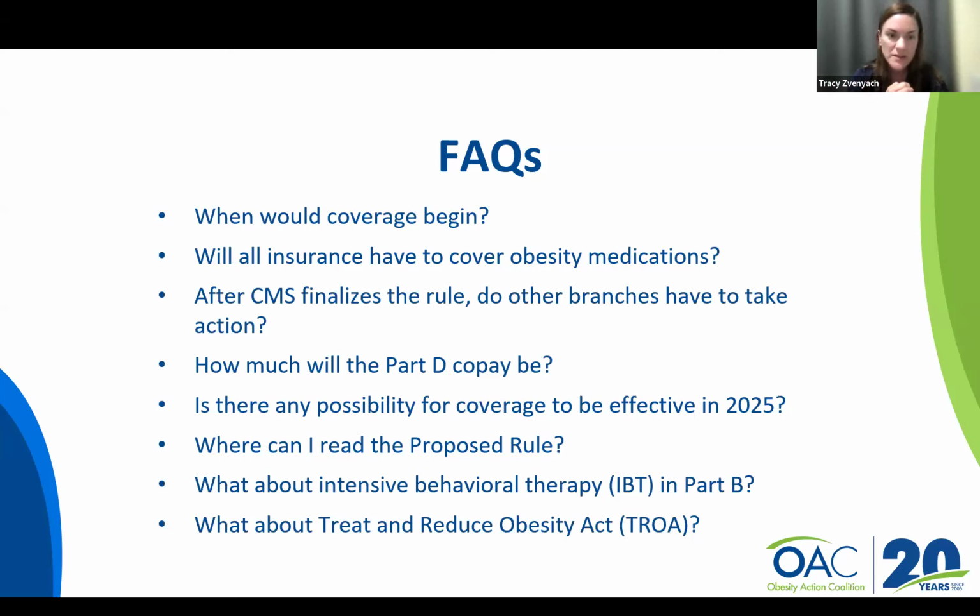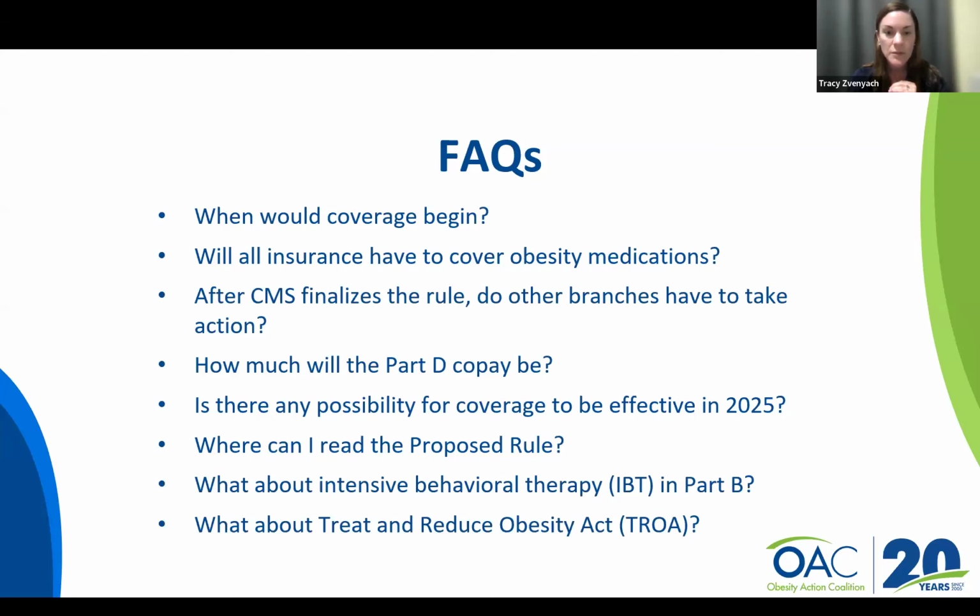Another question, is there any possibility of coverage to be implemented in 2025? Yes, for Medicaid, potentially, depending on the timing of finalizing the rule. However, on the Medicare Part D side, we'd be looking at the January 2026 timeframe. Where can I read the proposed rule? It's available on regulations.gov. Sarah will follow up with that resource for everyone.